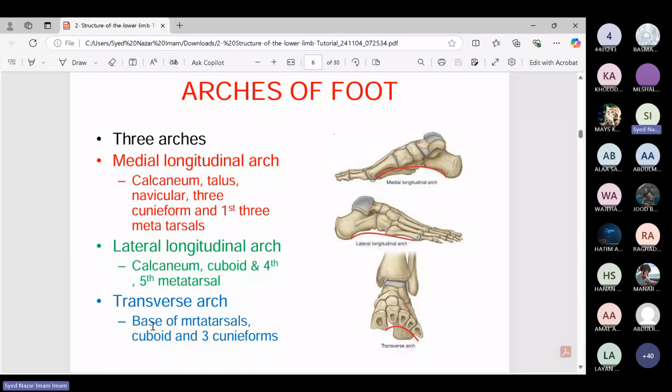So the first thing about the arches that you have to know is the different bones forming these arches. Now, as I told you, the first very important thing about the arches is the key stone, the key bone. So for each arch, you will see there is a key stone or the key bone. So let's see about this key stone. What is this? This is the talus. Look at this shape. It is a wedge shape. So when other bones are coming together, they are forming an arch. So this talus is key bone for the medial longitudinal arch.